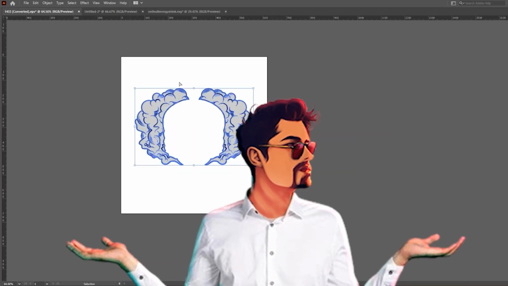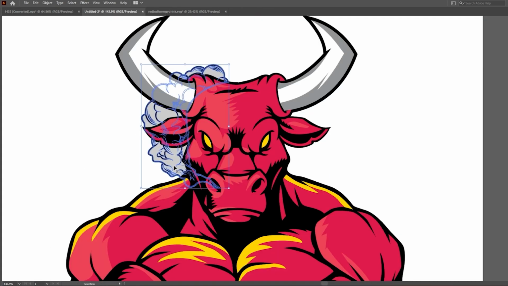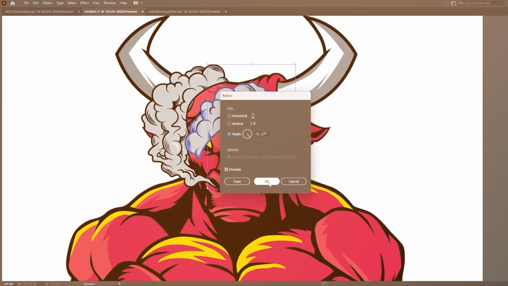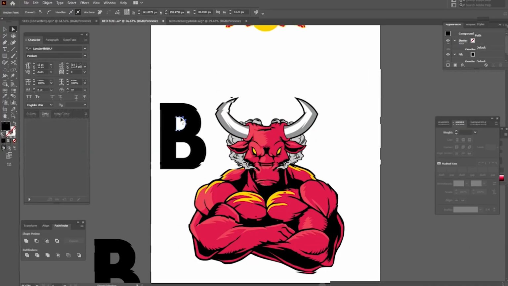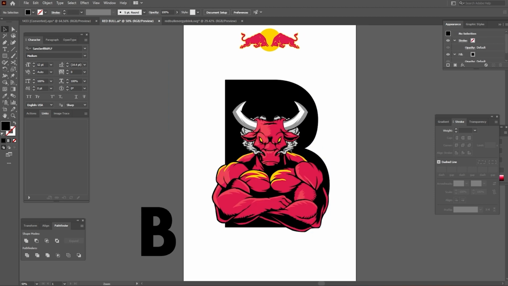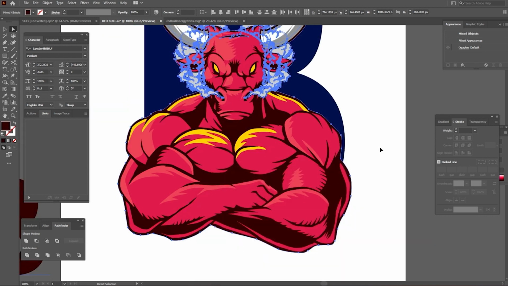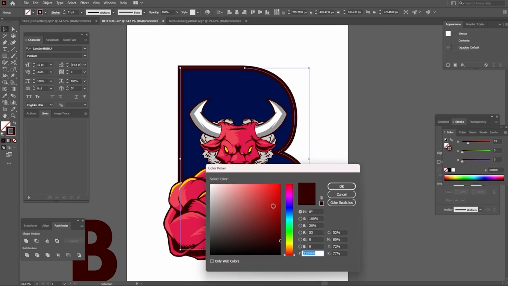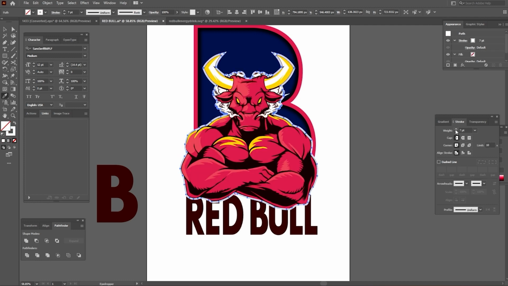let's infuse some Red Bull vibes with additional effects and elements. I'll introduce a cloud-like texture for the bull's hair, and incorporate a prominent bee at the back to enhance its Red Bull essence. Now let's incorporate the name beneath the bull, adjusting it to suit my preference. Following that, I'll apply white borders to enhance the bull's features.